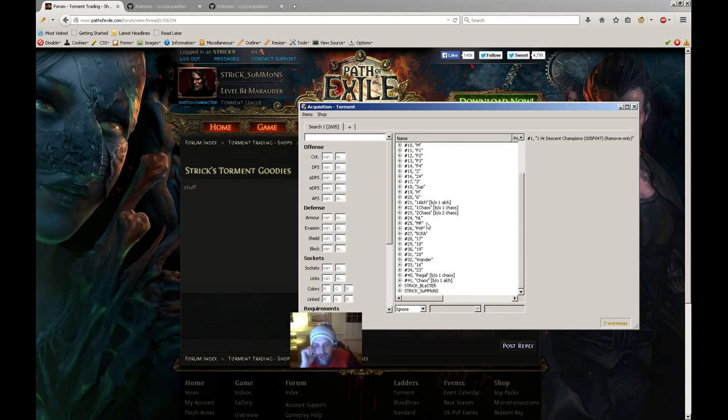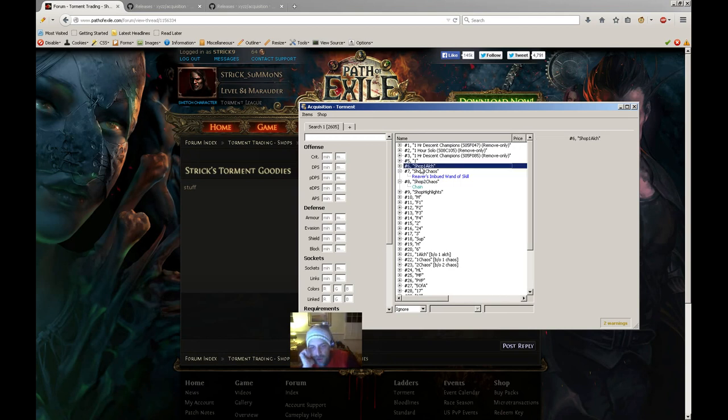This has a listing for all my tabs in it. If I click the little plus sign, I can come in here and look at the items within it just to make sure that it's what we're looking for. So let's start here with our shop 1 elk tab. I'm going to click on the tab level, not on the item level, on the tab level. And I'm going to switch this from ignore, which means that it's not included in our sales, to buyout.